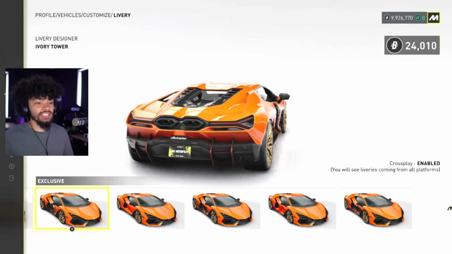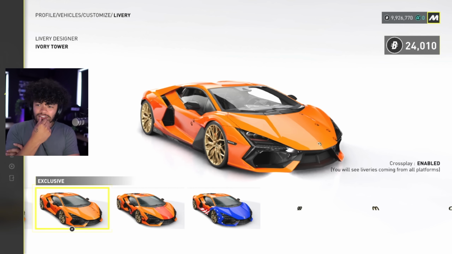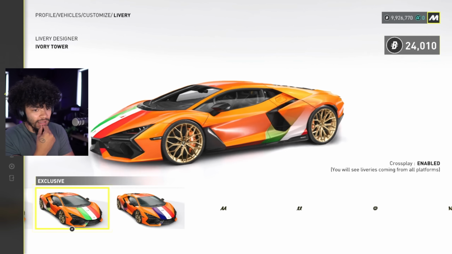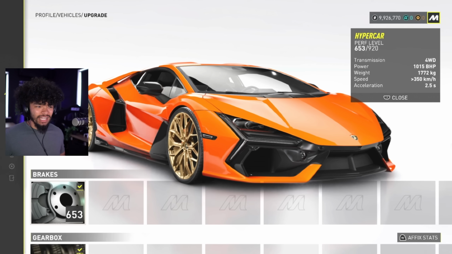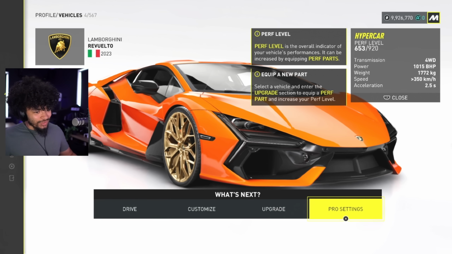You can livery this beast up. I just wanted to show you these here. And something I did notice, cross-play enabled. You'll see liveries from all platforms. That is incredible! Thank you so much. And does that mean the game has full cross-play? Like full? I don't know if that's been announced. Thanks for letting us know that.